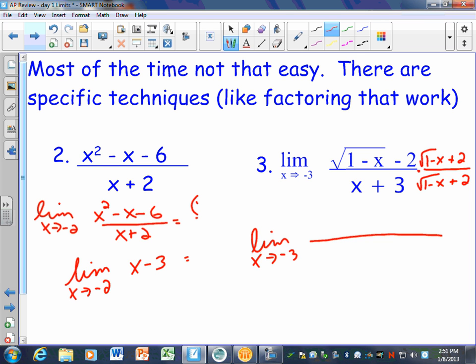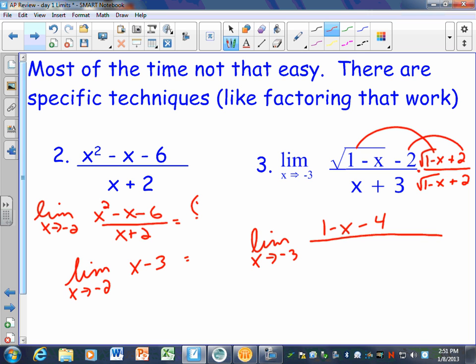On the top, you should remember what's going to happen with conjugates. The middle term should cancel out. But if I take the square root of 1 minus x times the square root of 1 minus x, do you agree that those square roots are going to cancel out, and I'm just going to get 1 minus x? I'm going to get the square root of 1 minus x squared. The middle terms are going to cancel out. One's going to be plus 2 times the square root of 1 minus x. One's going to be minus 2 times the square root of 1 minus x. And then if I multiply the end ones, negative 2 times 2 would be negative 4.